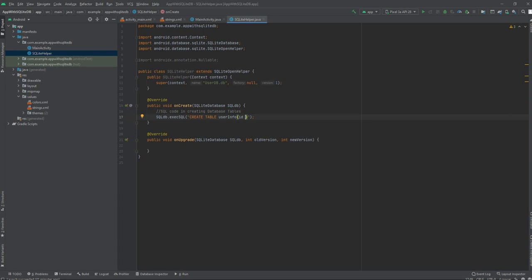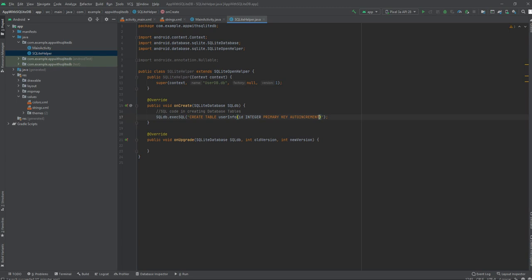Then the data type for this one, I'll just have to set it to integer. Then I'll save it as a primary key, then space, auto increment, because we will not put any data for this ID. It is a primary key, so it must be a unique identifier. I'll set it to auto increment, so that in every data being inserted to this table, this ID field will be auto incremented, starting from 1 up to however many data will be inserted in this table.